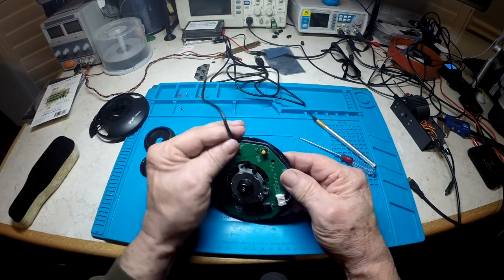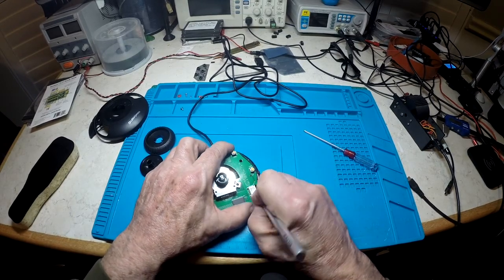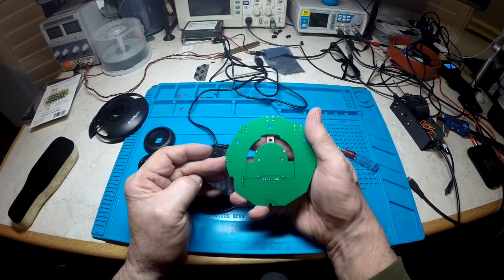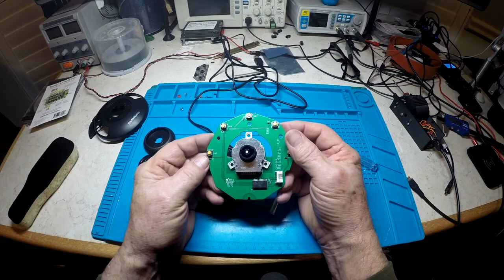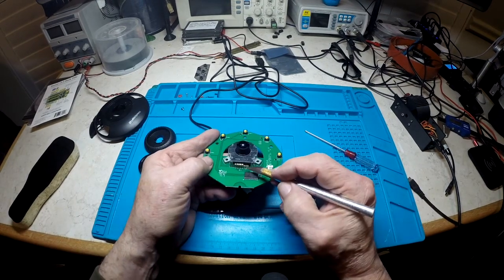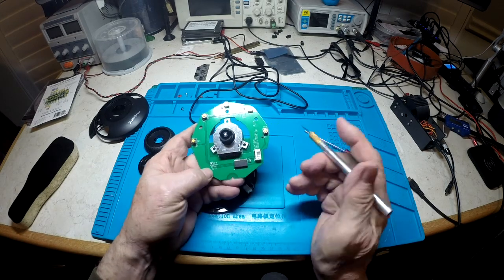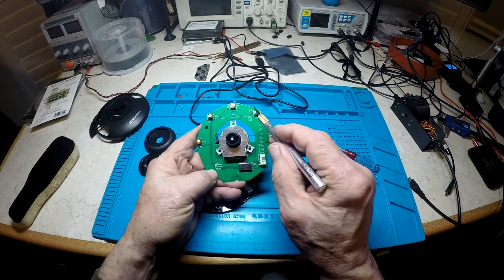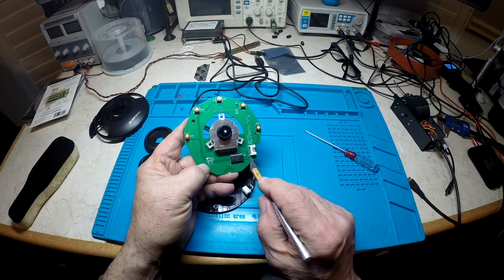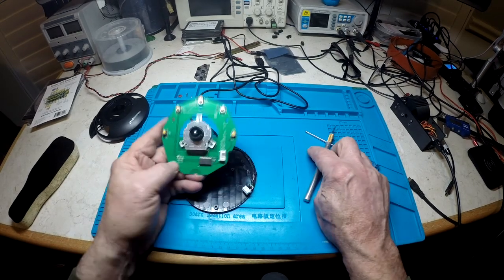It comes apart fairly easily — three or four screws out and it comes apart. You can pop the USB connector off, but the USB cable is glued pretty tight to the back plastic, so you have to go at it slow with a pen knife so you don't tear the wiring. It's a simple circuit — there's a crystal on the board, five switches, and the first four come in on the left while the fifth runs off to the right under the USB connector. Those five lines basically pull the processor to ground to tell it what axes you're in or if you want to change the step.